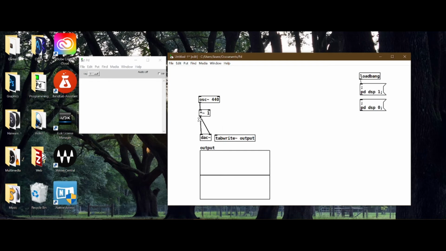Okay, now, if I do this, the sound that we produce here is going to go into this table right here. So make sure your headphones are lowered in a safe way, because I need to turn on DSP for this to work. tabwrite~ is an audio rate object. It receives sound in and it will write it to the table.